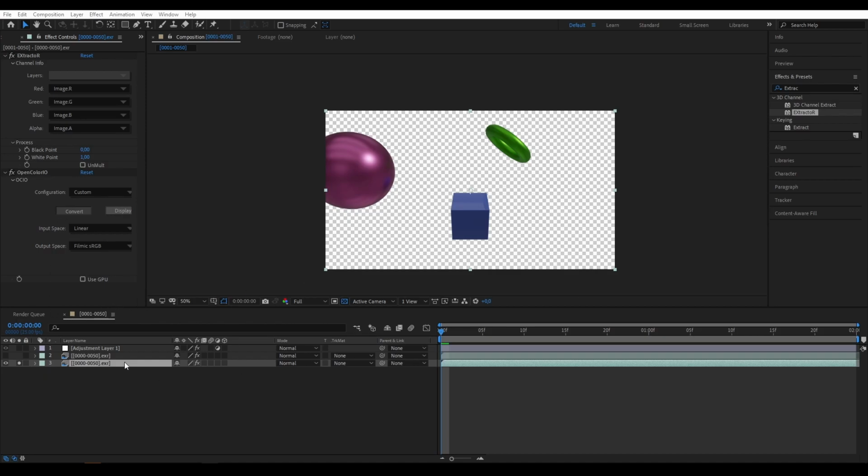So once you have your EXR imported into your timeline, we need to extract the passes from our multi EXR file. We can do that by applying the extractor plugin to our EXR sequence. You can see I have it here. This add-on allows us to extract the passes from our file. We can do that by pressing on layers here. In my case, I want the beauty pass, which is also called the image pass here. So I'm going to select that. And now we have the beauty pass and we are basically just looking at that.